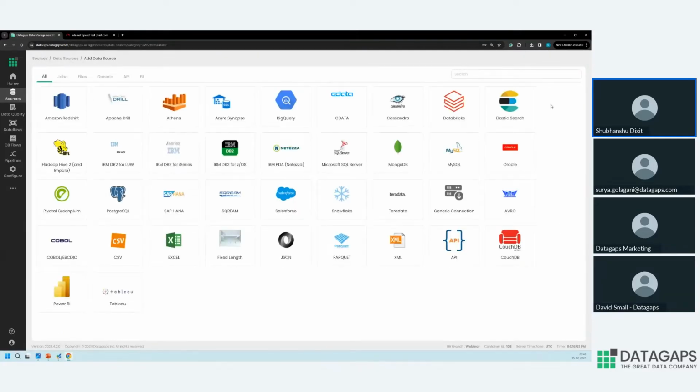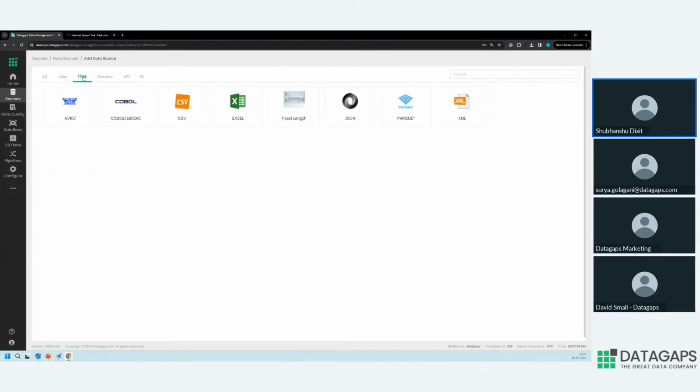Let the screen rest on this particular menu for a while, as this gives you a broad overview of how many different types and variety of connections the application supports right from the get-go. These include everything from JDBC connections, which are your usual players like SQL Server, Snowflake. It could also be along the lines of BigQuery, Synapse, Redshift, Hive, and so on, as well as file systems. Let me quickly get into file systems, and we can have a discussion here as well.